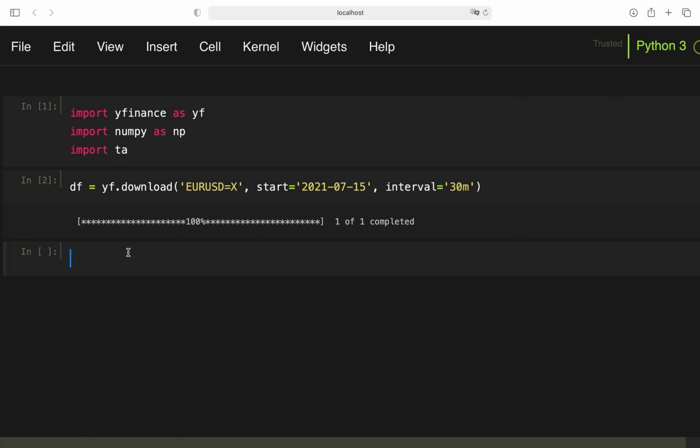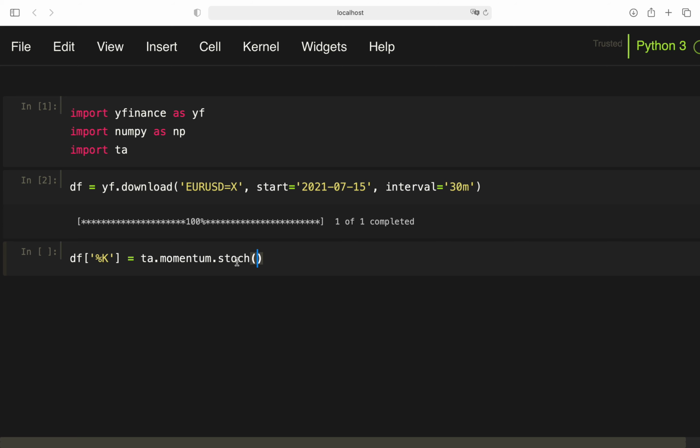All right, and now we are starting with calculating the technical indicators, and we are starting with the K line. So I'm not covering the calculation of the K line in this video. I will link a resource in the video description, but it's very straightforward. I'm just using the TA library here, taking the momentum functions and the Stochastic Oscillator.